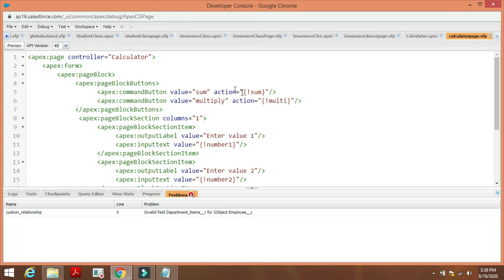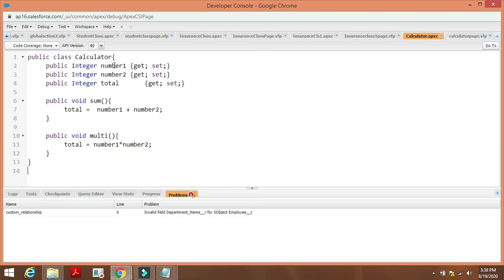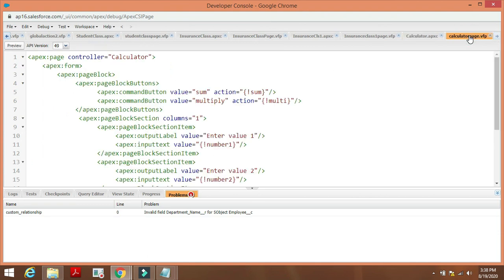So here in the action attribute we have included the methods of sum and multiply. Okay, in the output label have taken the input text and value is given as the number 1. See here we have taken this number 1, number 2 inputs in this class, so we have to display in this page.